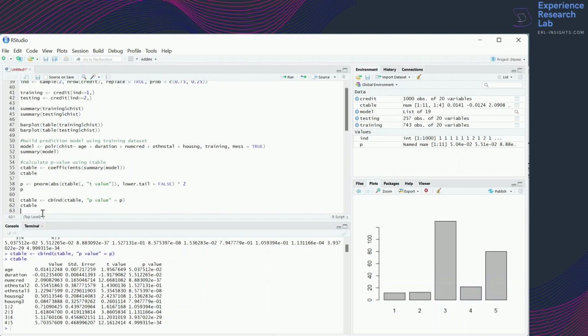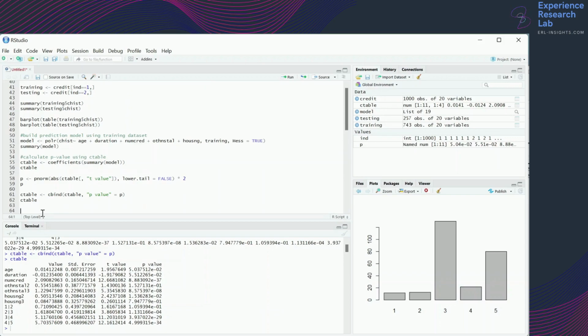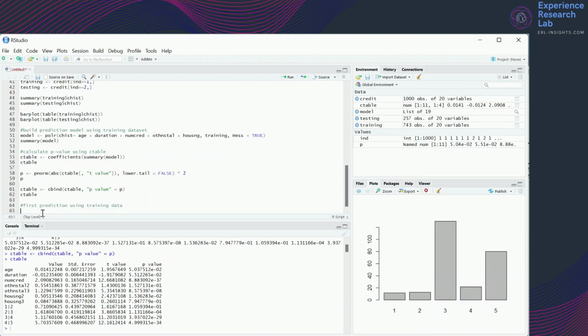On that note, I am now ready to do the first prediction using the training data, where the first prediction will be saved as pred, where pred will be prediction using the model and training data.